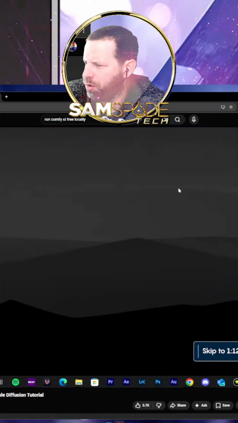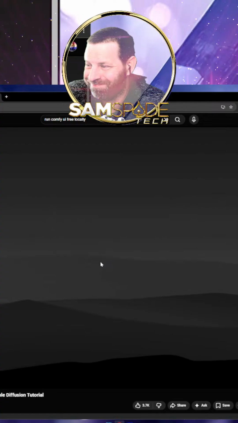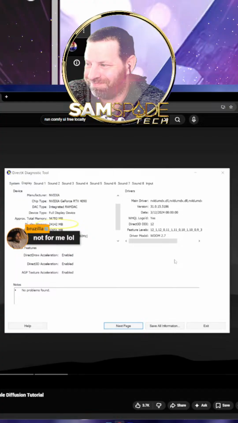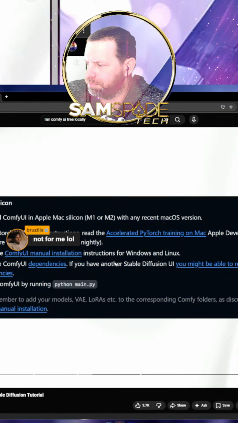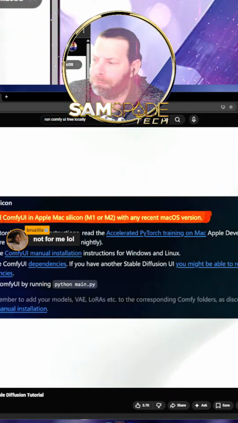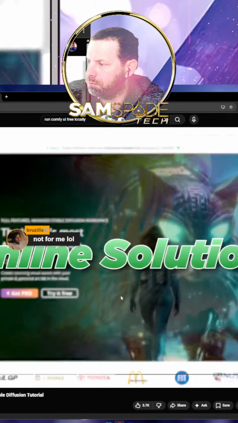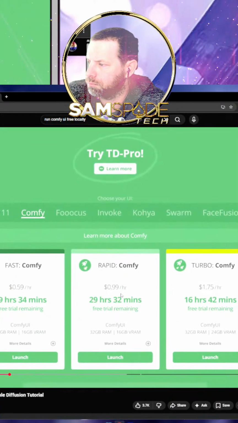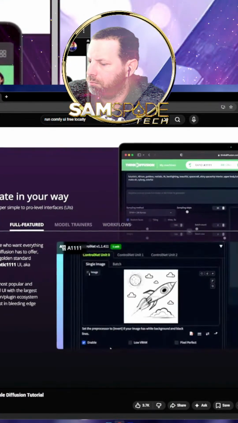GB of VRAM. If you're unsure about your VRAM, it's not NVIDIA, is that a problem? App, use the dxdiag command to check your specs, open the display tab, and look for display memory. The higher the VRAM, the faster ComfyUI runs. If you're a Mac user, you can also run ComfyUI on certain chipsets, but it's probably gonna be much slower. Now the great news is that there's another way to run ComfyUI without the need for a powerful computer. You can opt for an online cloud-based solution like ThinkDiffusion. These services charge varying amounts based on the type of hardware you want to use, but if your system cannot run ComfyUI or other Stable Diffusion interface, this is an excellent solution.